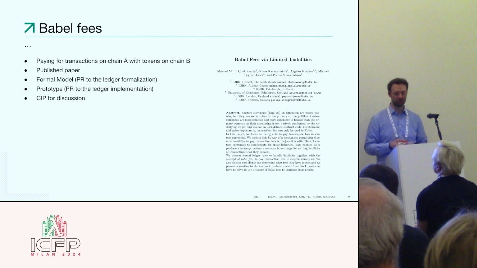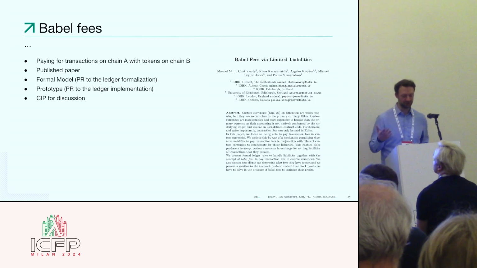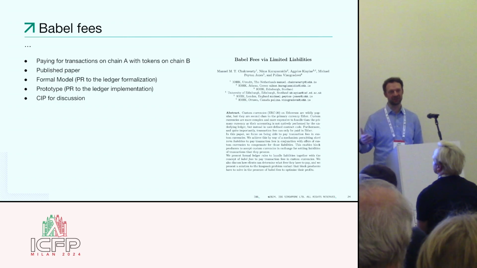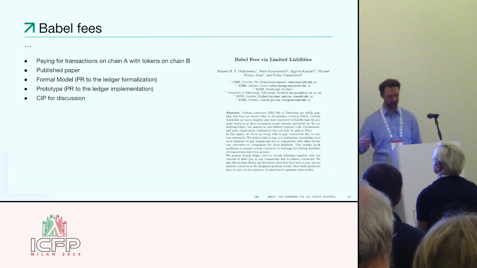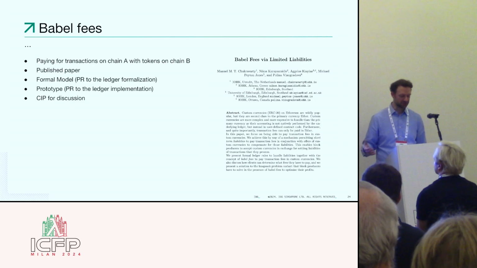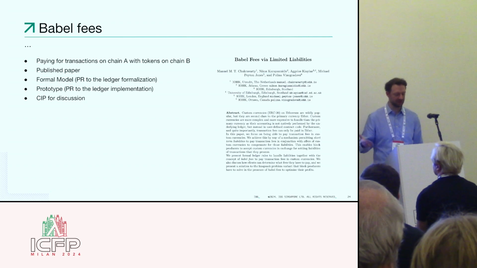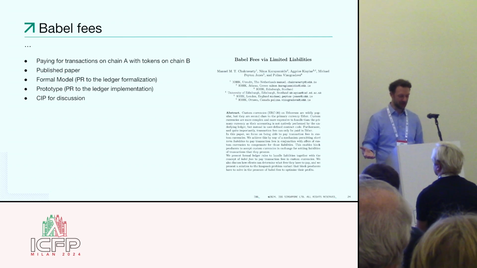This one is more really a change to the ledger. And we have a formal model for that, which builds on this Agda model for the ledger. So that's showing that by being involved at a late stage, we can build on things we've already got. So that's really like a direct PR to the ledger formalization. And we also have a Haskell prototype, which is a PR to the Haskell implementation.